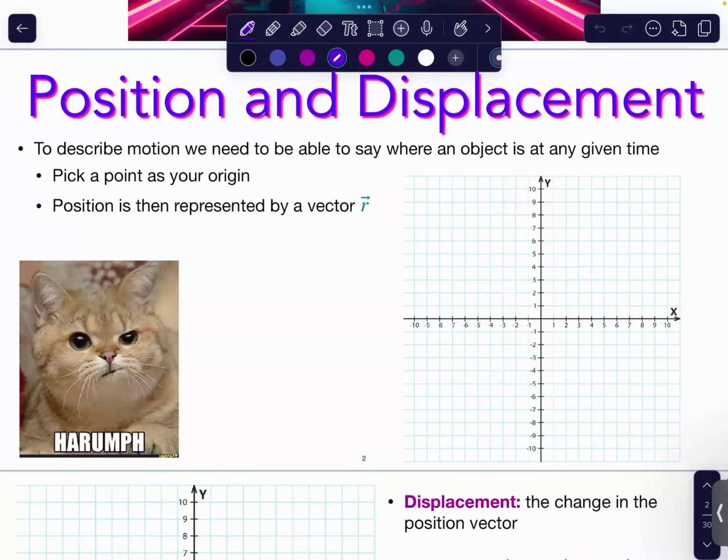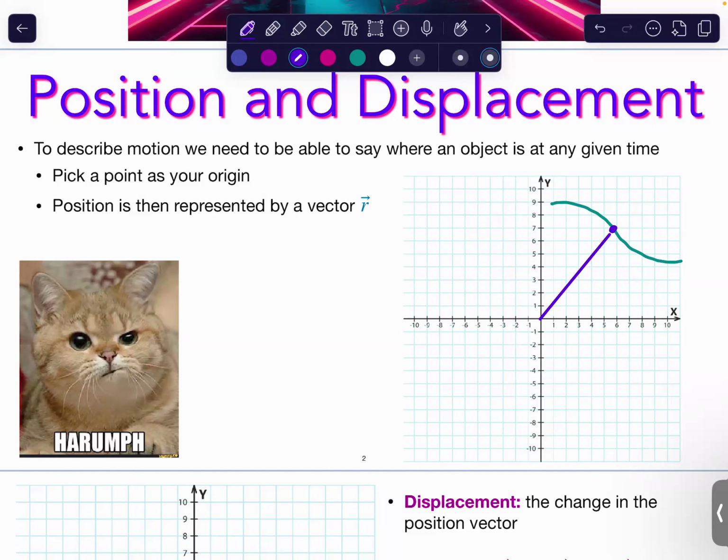All right. The first thing we need to start with is the idea of a position vector. Let's say you're traveling along a path. At any point on the path that you're traveling, you pick an origin, and the point can be modeled with a position vector r. You remember how when I was talking about gravity, I said in the generalized r hat direction? This is what we're talking about.